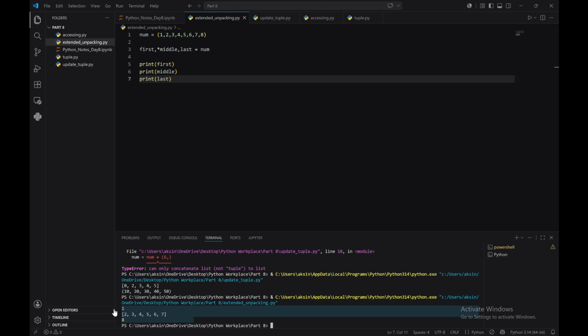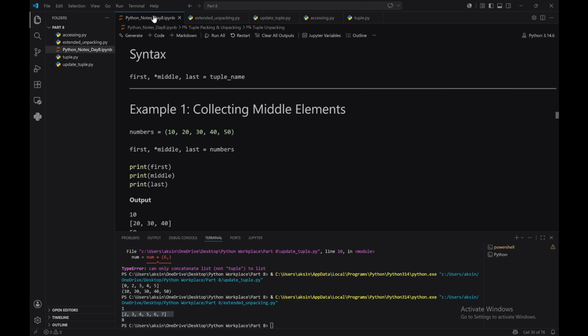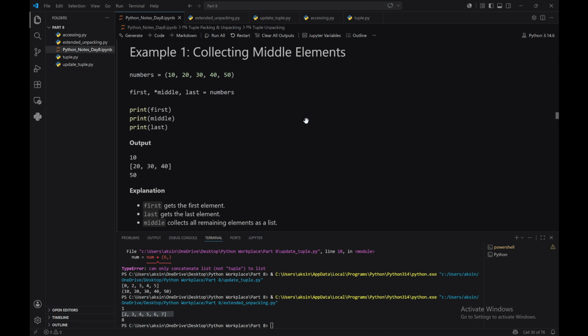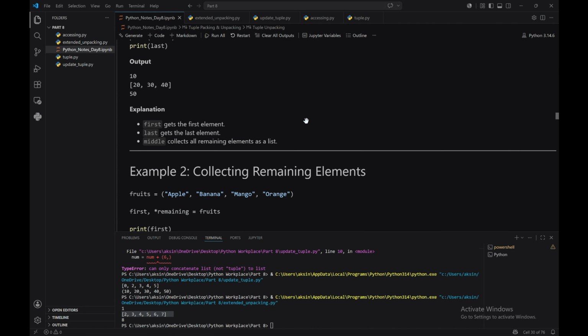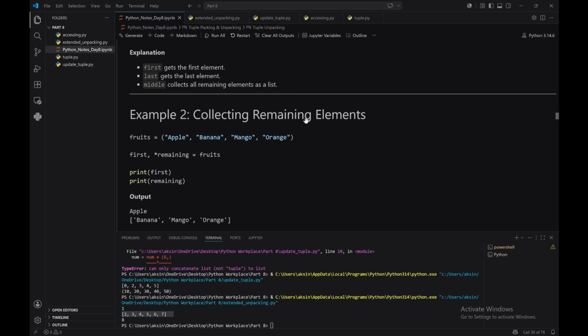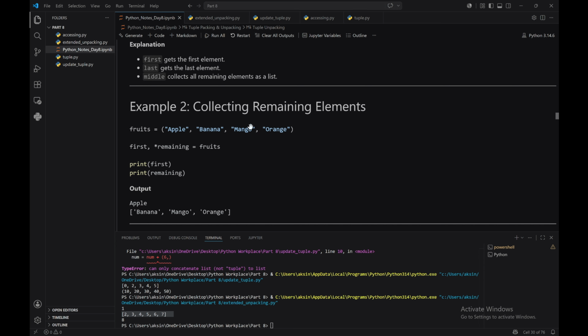Whatever the remaining elements are, they are going to be in the middle variable, and as you can see, it is going to be a list. It is not going to be a tuple as in the original tuple. It is converted into a list. So all the remaining elements are going to be in middle, and it is going to be a list.